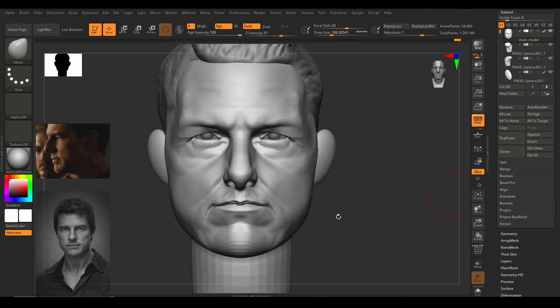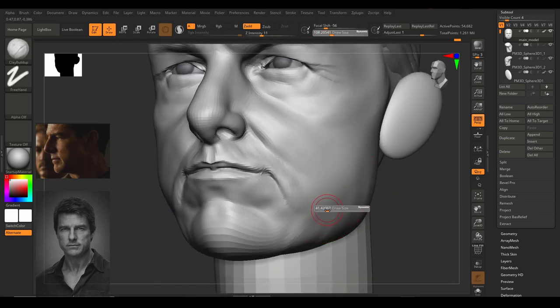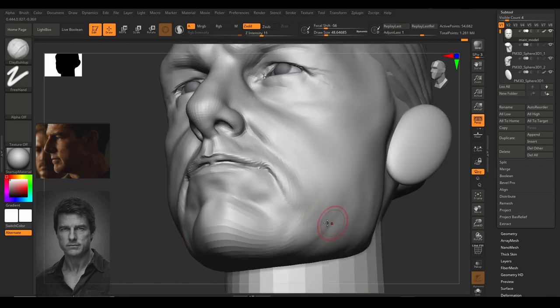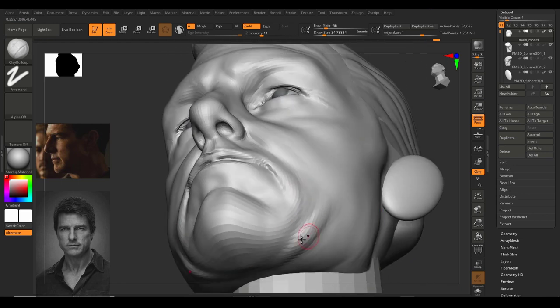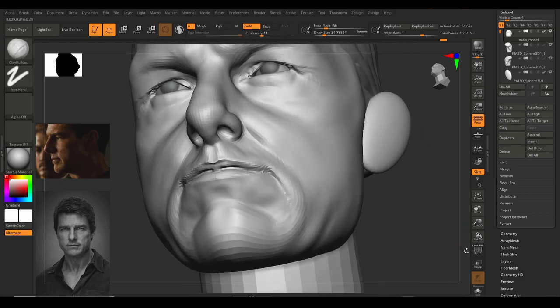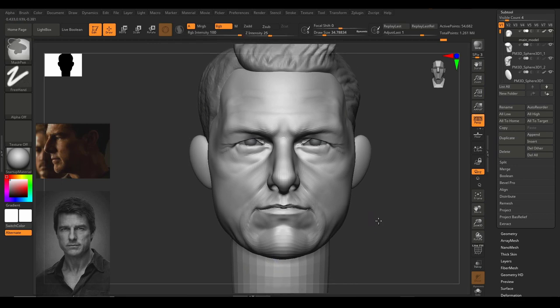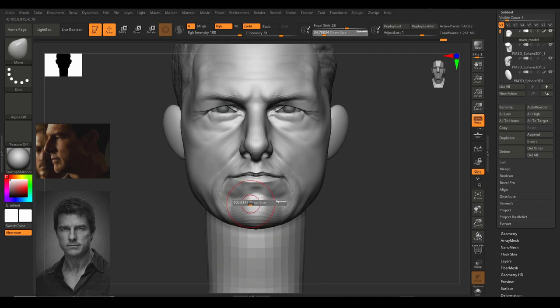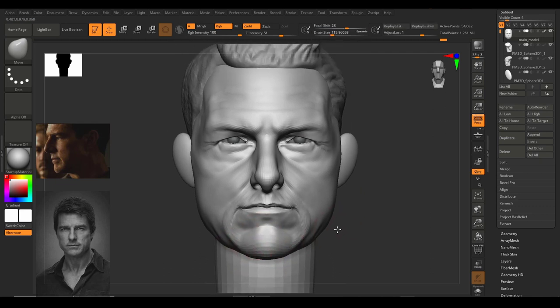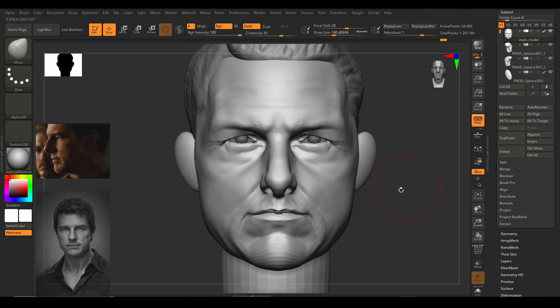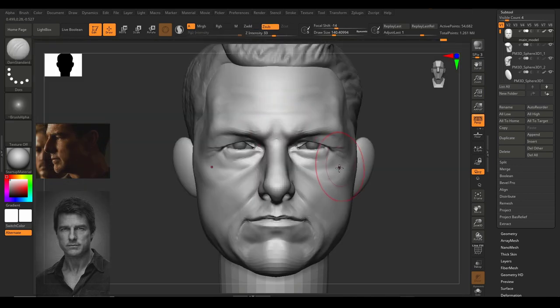And then back on his face here, you add some more shape so he doesn't look all fluffy. All right, something like that. And he looks a little sad. Gonna pull this back like that. And yeah, now we do see some sagginess on his face, which is exactly what we're going for, because he is on the older side, a mature side. I'm sorry, you keep hearing me say he's old, but he is on that age. He doesn't look bad for his age though. He's actually looking pretty good for his age.